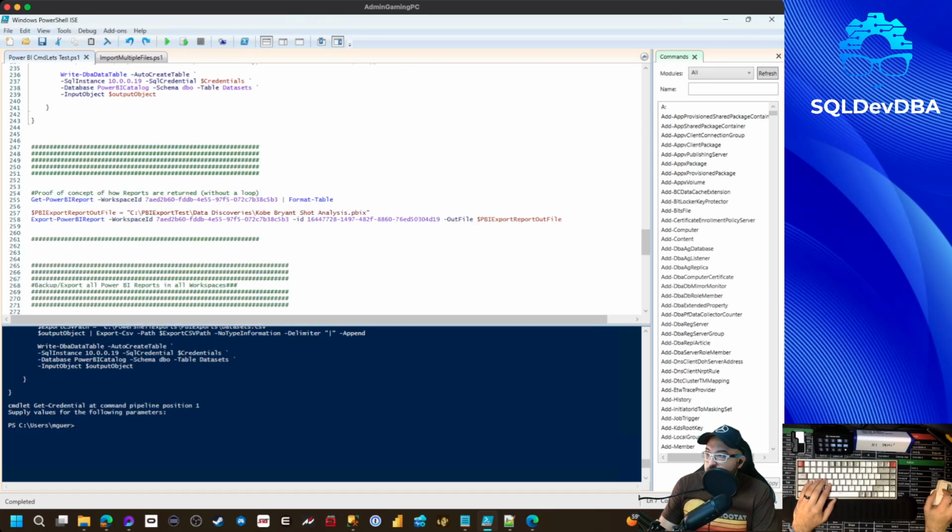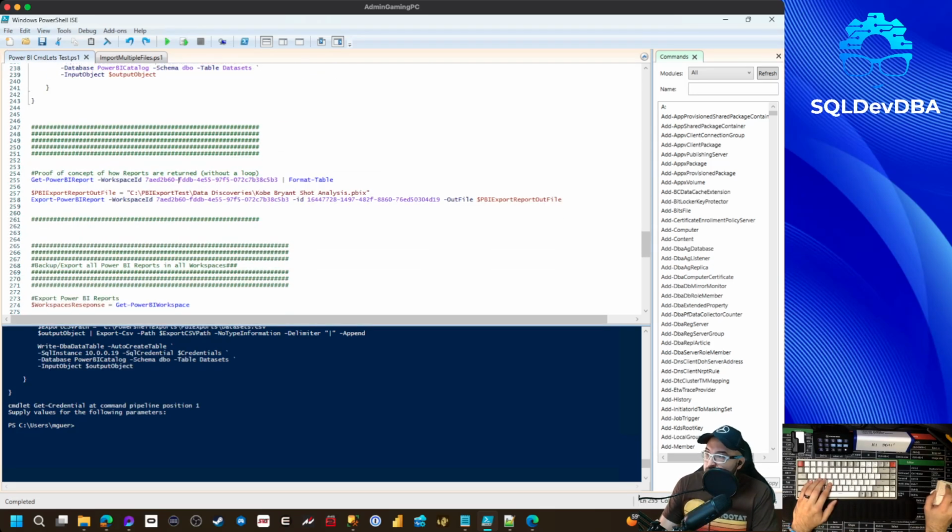So I'm going to go all the way down here, and we're getting to a section where I'm going to let you play around a little bit without causing too much trouble. And it is Get-PowerBIReport with a particular workspace ID. I have a workspace ID that I copied here. It's one of my workspaces. I think it's data-driven sim racing, but I'm not 100% sure. We'll see it in a second.